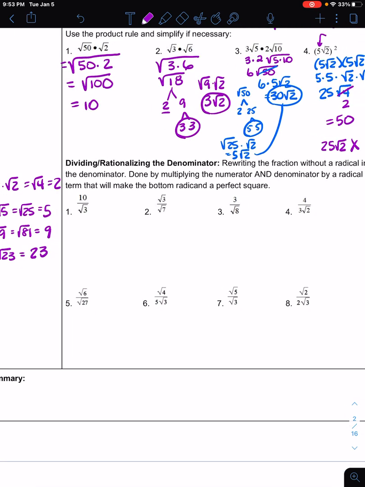Okay? Some of these are harder than I actually want them to be, so we're not going to do all of these, and I'm going to replace them with some others that will come out a little nicer and be a little more friendly to do. So we're not going to do this one, and we're not going to do this one. And then I want to change a couple of these. So let's do this. And we're going to change this one. Okay. I want to make them more like what they're going to be like when we get a little further in the notes. So let's start with 10 over root 2.